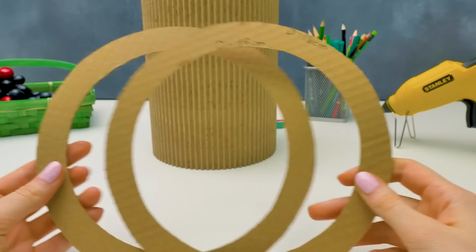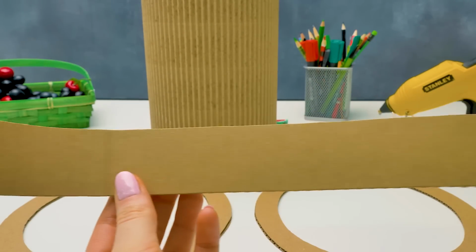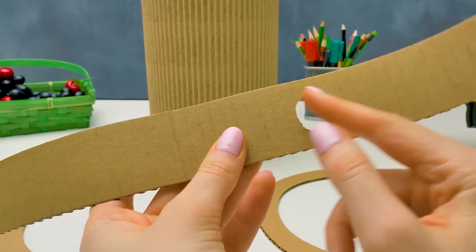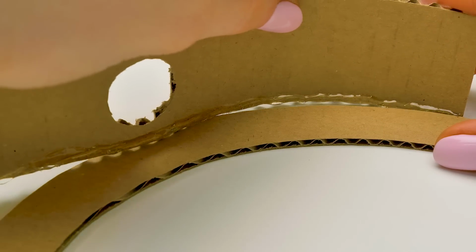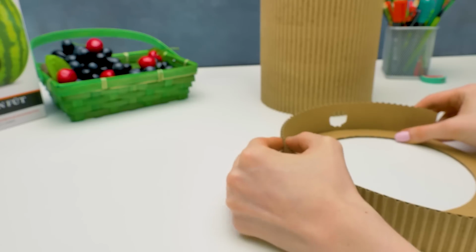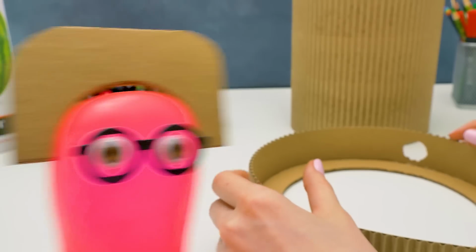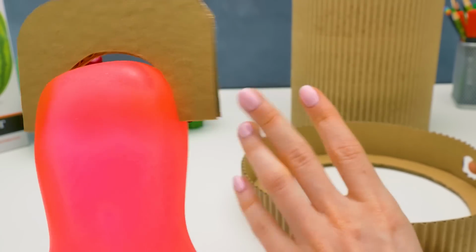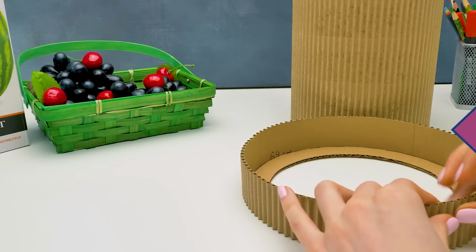To make the support, I'll need these cardboard rings. And a strip of flexible cardboard of this size with a round opening. That's where the juice tap will go. I'll glue the cardboard strip to the rings. Nice and slow. Sam, which pieces did you prepare? Handles, of course. Handles? Yes, to carry our watermelon dispenser around. Oh, I see. All right, we'll finish making this piece and start on the handles.